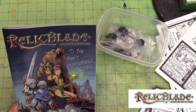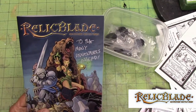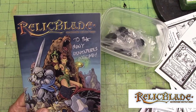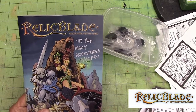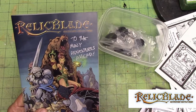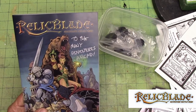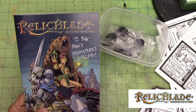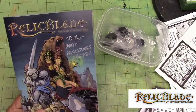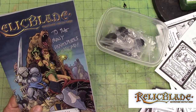And also, it plays on a 2x2 board. He had a cool lava board with a ruined castle and lava running underneath it. You can really just use your imagination, and it's not such a big undertaking. A 24-inch by 24-inch table. Get a piece of plywood, start throwing your pink foam on there, then put your goop on, and you can put a board together really quickly, or just use your existing game table and cordon off 2 feet by 2 feet, and you're ready to go.